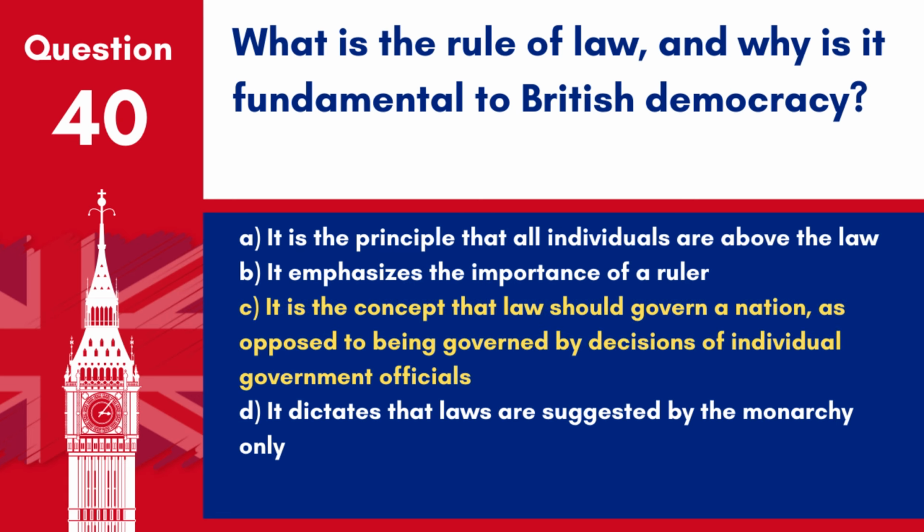Answer: C. It is the concept that law should govern a nation, as opposed to being governed by decisions of individual government officials. The rule of law is fundamental to British democracy because it ensures that all individuals and authorities within the state, including the government, are accountable to laws that are publicly promulgated, equally enforced, and independently adjudicated, and which are consistent with international human rights norms and standards.